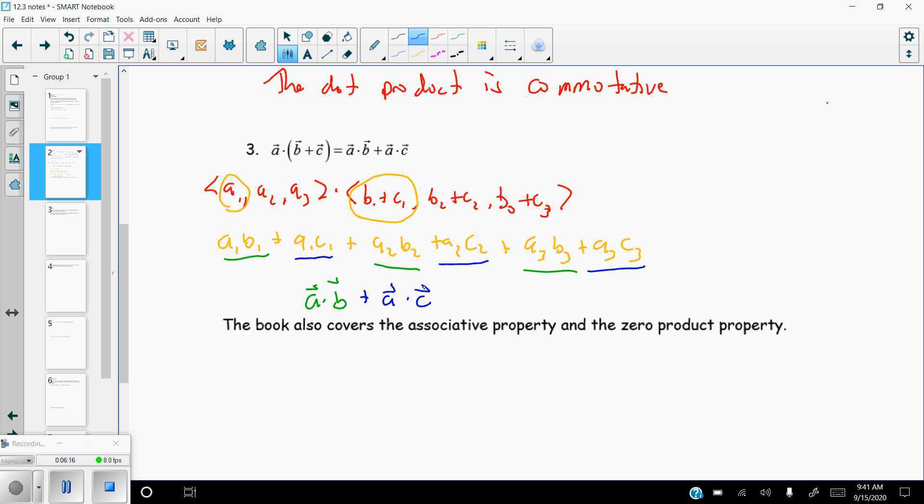Your book also covers the associative property and the zero product property. The associative property just means you can reorder them in any order that you want to. And then the zero product property, if you remember from basic algebra, says that if you have two numbers multiplied together and the product equals zero, then at least one of those numbers must have been zero. Same general idea here. If we multiply two vectors together through a dot product and we end up with a zero vector, at least one of those vectors had to be zero. Technically that's not the case, and I can show you an example of that, but the zero product property still holds in the fact that if at least one vector is zero, then the zero vector will be held.